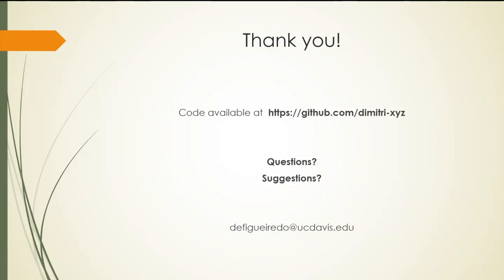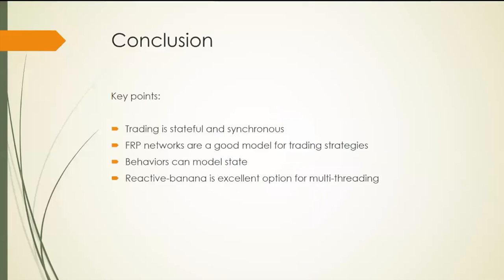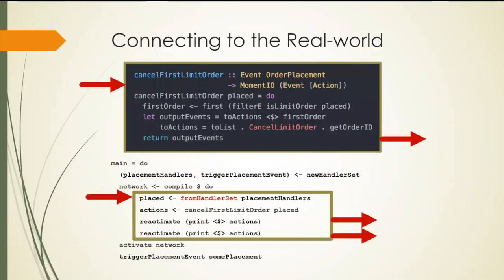So you'd have some function that outputs a moment event. Instead of outputting an event action, I can say a moment event double, which is a price, or currency, or current best price. And then I just pull that out at the moment I want it back. Or you can generate a behavior. In this case, how much money do I have, the amount on hold is a behavior. It's always well defined, and at any instant of time I know how much money I have on hold and how much money I have available. They can just use those values inside this moment by moment, but if it's a behavior, it's always well defined.